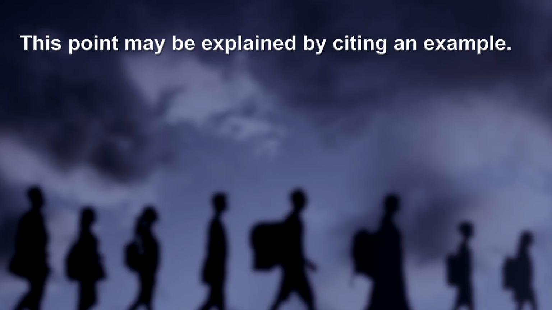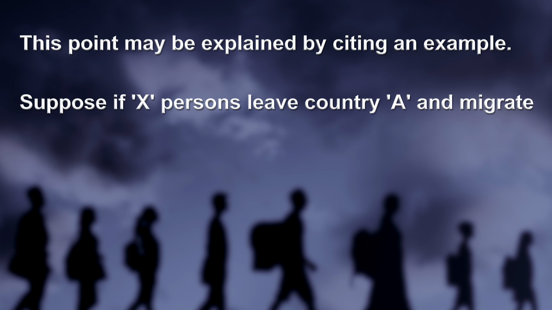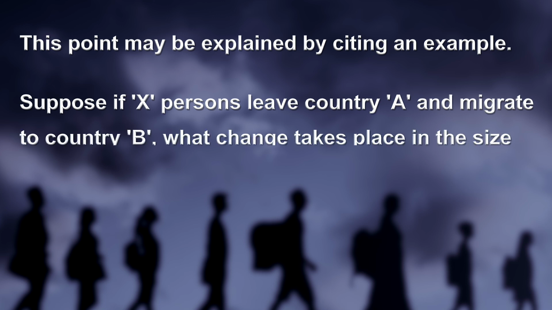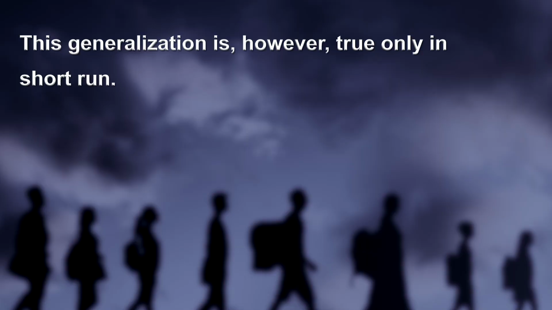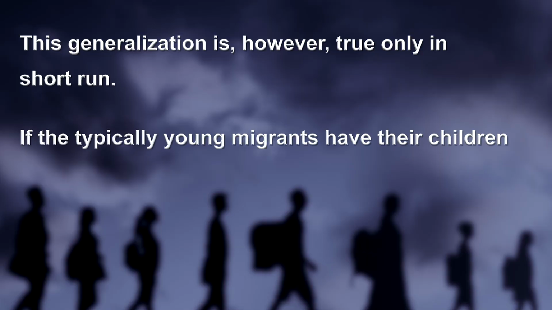At the place of immigration, an increase in the density of population brings more pressure on resources. The new arrivals may also enhance the capacity to exploit its resource potential, more significantly. This point may be explained by citing an example. Suppose X persons leave country A and migrate to country B. What change takes place in the size of the two populations? The common sense answer is that the population of country A will decrease and that of country B will increase. This generalization is, however, true only in the short run.